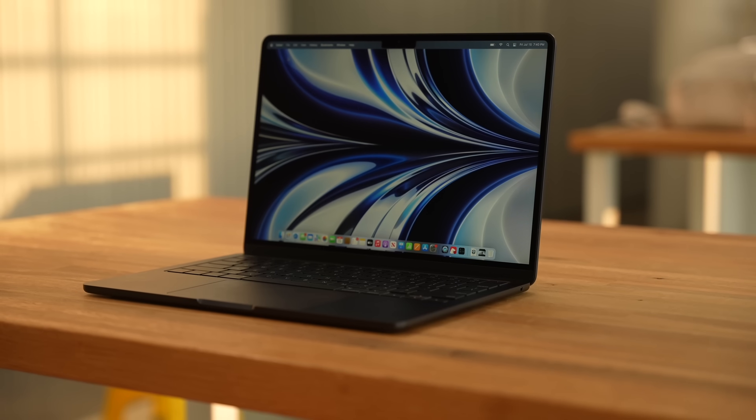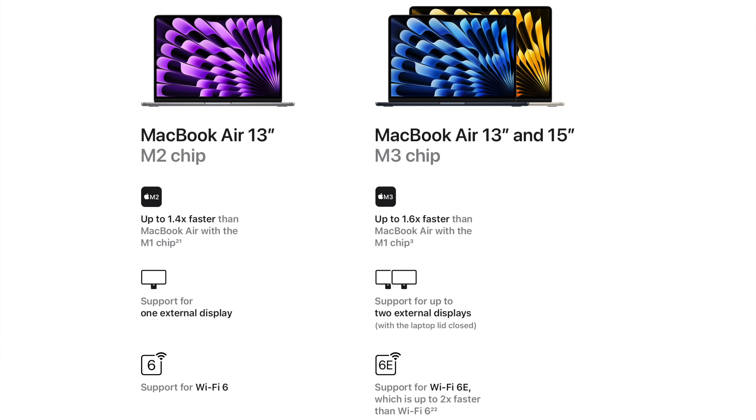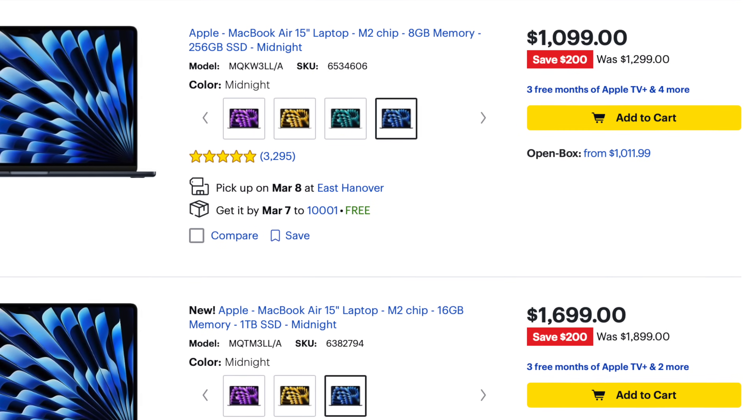Even though the M3 Air is the new laptop, we are looking at Apple's entire MacBook lineup, and Apple's decision to keep the older M2 MacBook Air in the lineup deserves to be recognized because this starts at just $999, which is a fantastic deal, especially when you consider that there aren't too many new features on the new M3 model. So if you're on a strict budget, you should really start here. But if you are in the market for an older M2 MacBook Air, you should shop around — Apple's website may not be the best place to buy this laptop, and I predict that in the coming weeks and months you will be able to find it cheaper on third-party websites like Best Buy and Amazon.